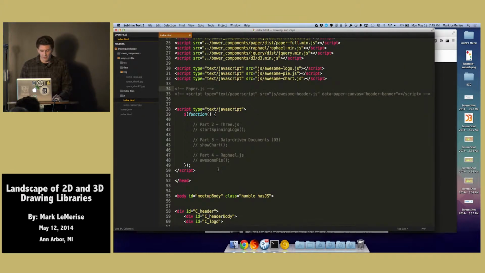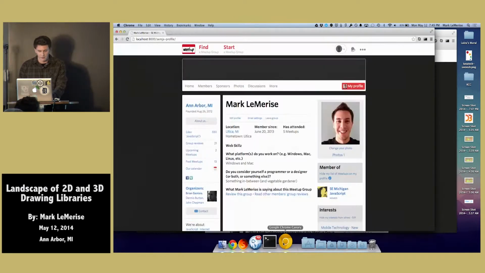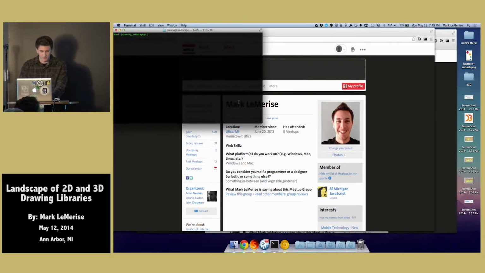So the first thing I'm going to do is, I really love the SEM.js logo. I think it's pretty sweet. I don't know who designed it, but I really like it. But I think it needs a little pop. It needs to get a little more edgy. So I'm going to start with that using three.js, and I'm going to put it in 3D, and I'll put it in space. So let me just start up my server here.